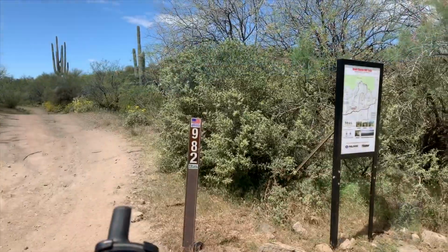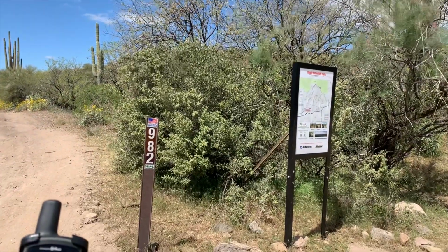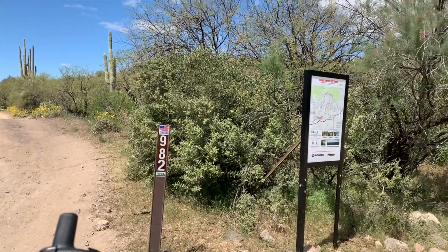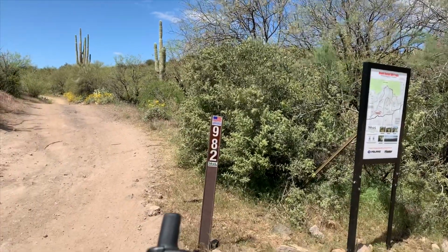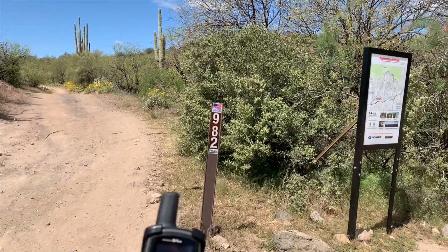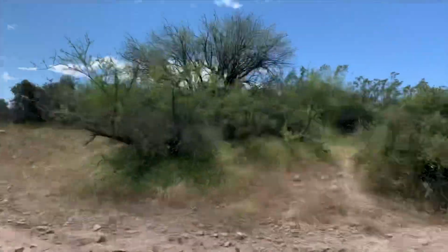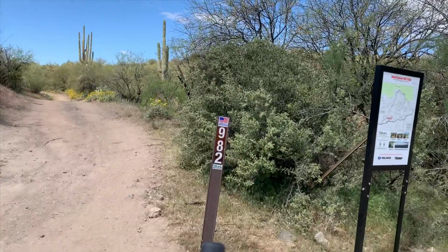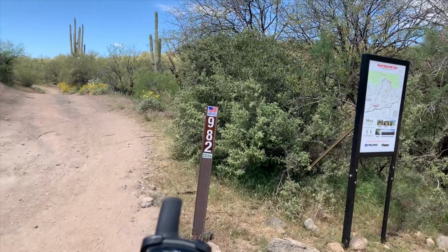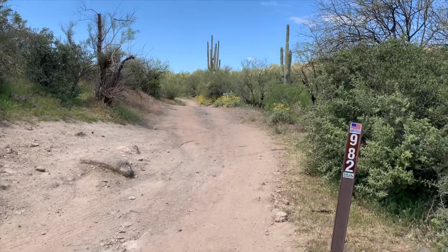Talk to you soon. All right, guys, once again, after the Rock Corral on your left, not very far, I'd say maybe a quarter of a mile, you come up to 982 and you're gonna turn left here, and this is supposed to take you to the crack. So just wanted to come and say that. That's the road we just came off of. So turn left on 982 now from 650. So I'm gonna get going, and hopefully I'll talk to you guys when we get to the crack. So let's keep going.